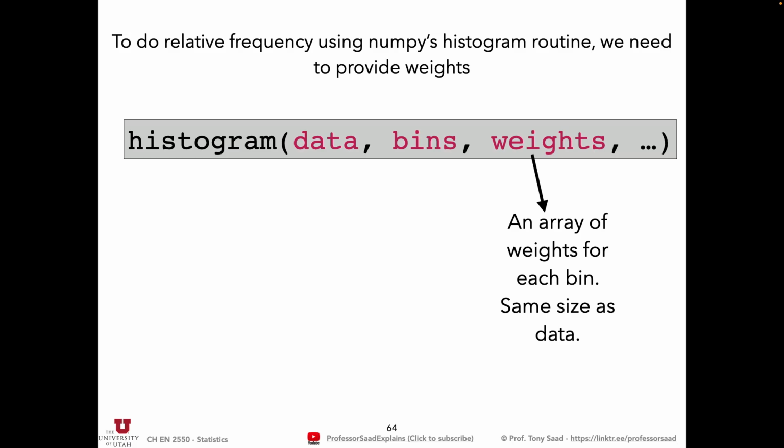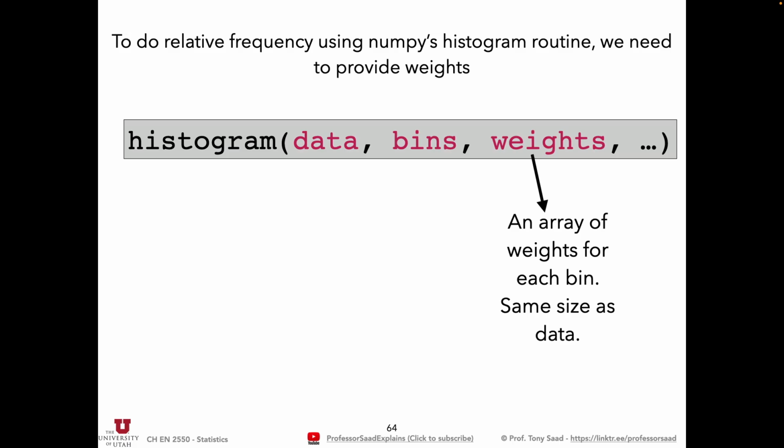But think of it as each bin can have a different weight. So weights needs to be an array of the same size as your number of bins. And then for each bin, you're going to give it a number. Here, all the bins are going to get that same number, and that's going to be 1 over n, or the total number of points, right?